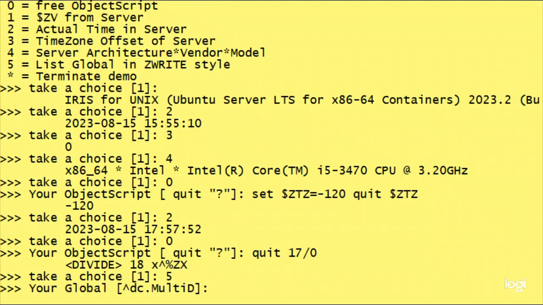It asks me for a global, and this is the one that is prepared. I know it's there. And it's a little bit a complicated global, not all on the same level as you may see in a normal class or table. It really goes up and down. This makes use of the tricks that you can have in a global, and it makes the listing a little bit more of a challenge.